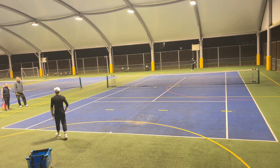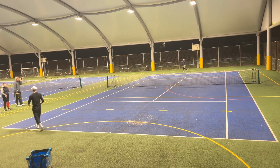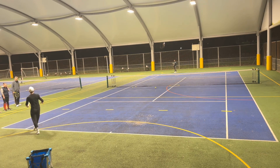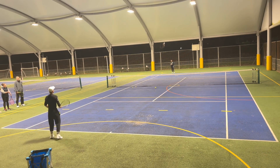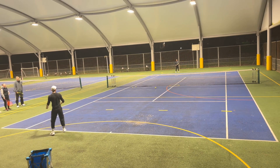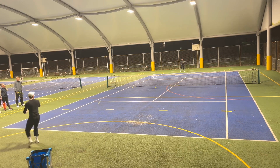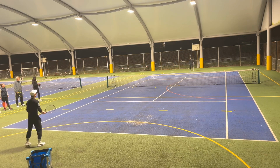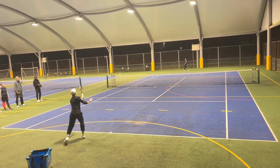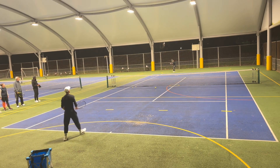We're going to look at a consistency builder. We'll use half a tennis court with the tram lines in, working opposite our partner. When the ball lands in Muhammad's area he will say one, and then whoever it lands in next says the next number. We've got to get the ball nice and deep, so Muhammad will say one — and that's a two.